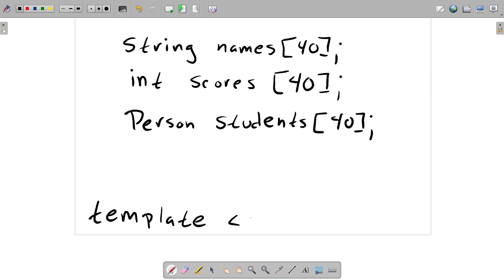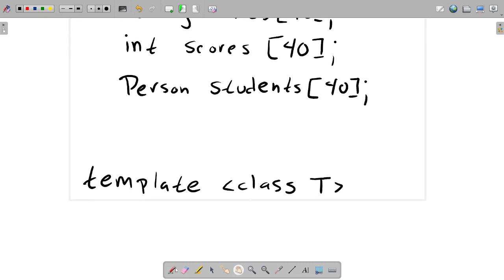So this is nice for two reasons. Firstly, it avoids the need to copy and paste things, which is just tedious. But also, it allows flexibility for anybody who might use your code.